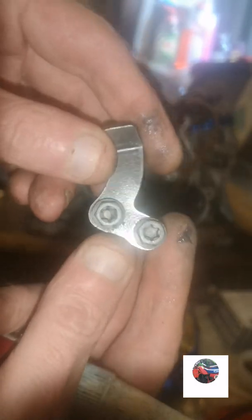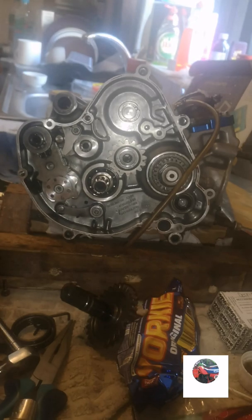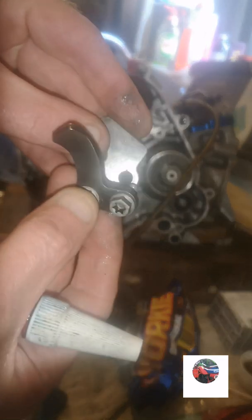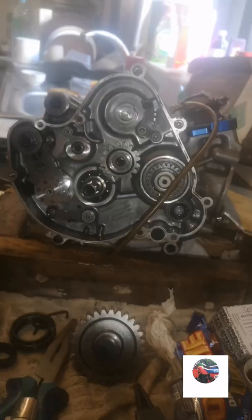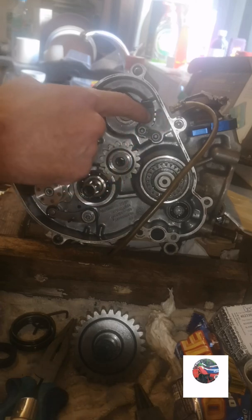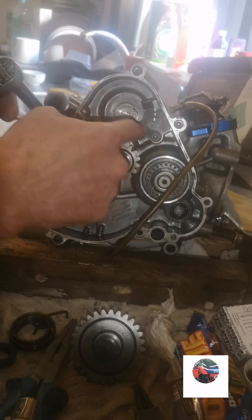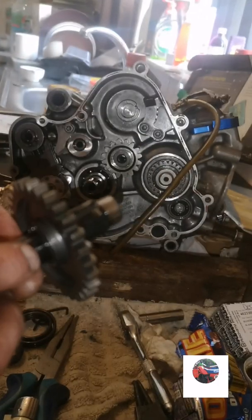You've got a plate like that, you've got your stopper plate like that, which is bent like that. I'm going to put a bit Loctite on them too. That one just goes behind it like that. So that's the two bolts in with the Loctite, that's the plate behind it. This is the stopper on the front, so I'm just going to tighten them up now. Now I'm going to fit the shaft.